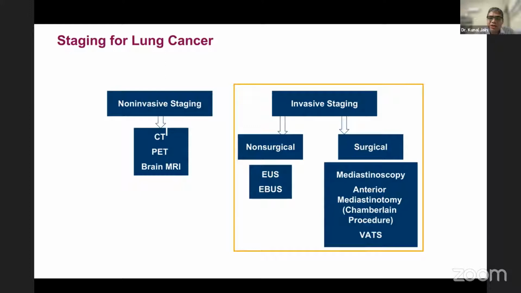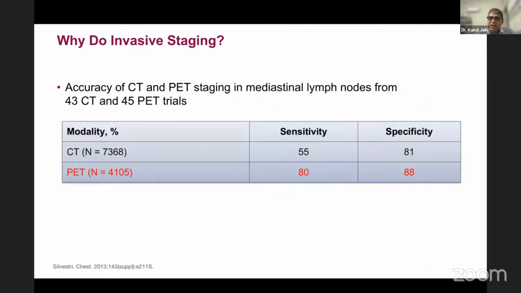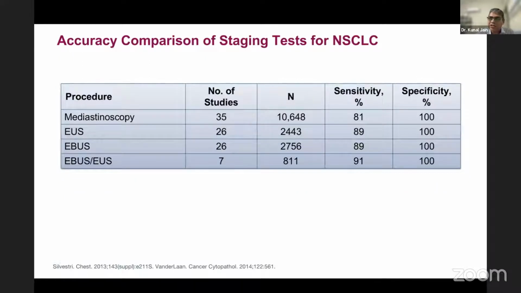Or by invasive staging methodology, which will include EUS or EBUS as a non-surgical modality, and patients may need mediastinoscopy or a VATS procedure by trained cardiothoracic surgeons or the people who are trained in that modality. And PET has a sensitivity of 80% and specificity of 88%, as opposed to a lower sensitivity and specificity that is seen by CT scan. And in our setup, we always have to be cautious about coexisting tuberculosis. And again, in that EBUS presentation, it was so nicely pointed out about granulomatous findings which can come up on your EBUS and cytology or biopsy.